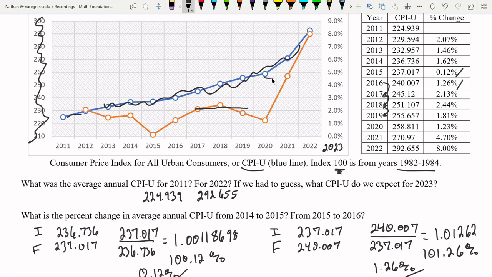If I were to take the average flat line here, that's kind of what I expect. This increase here kind of cancels with this decrease here, and this is the flat line average for that period of time. Of course, this is wildly different since it's spiking here so quickly.